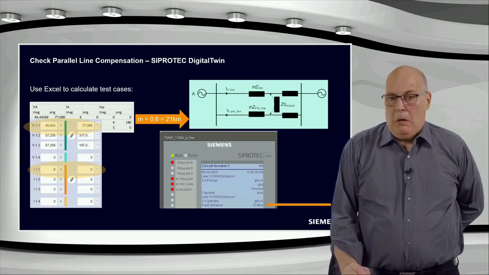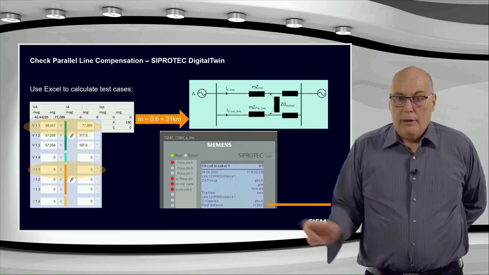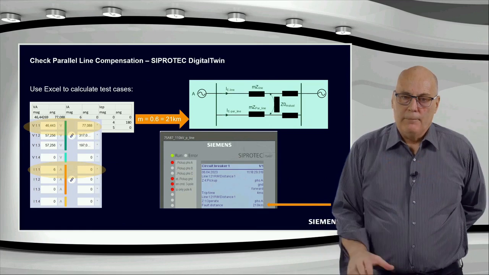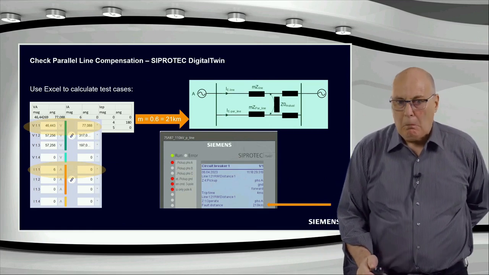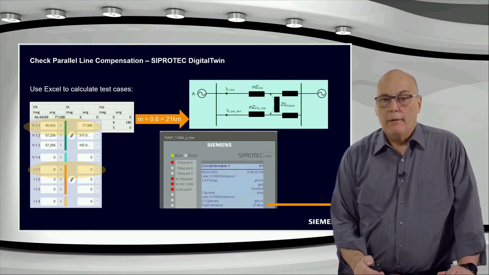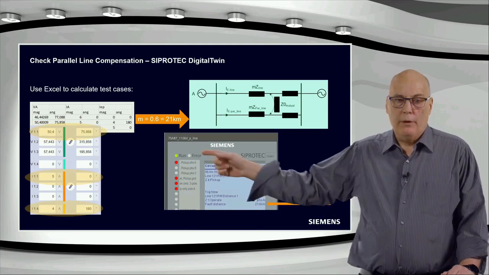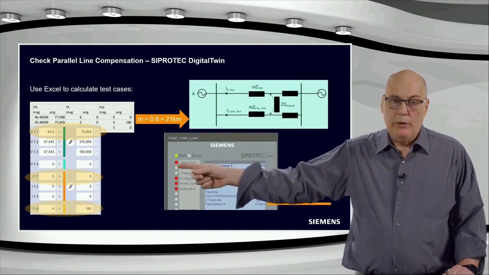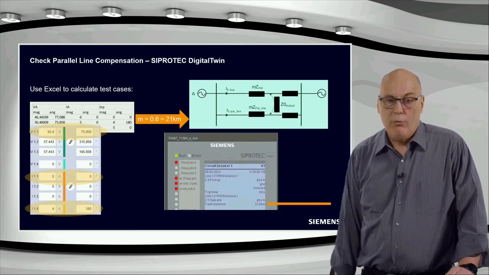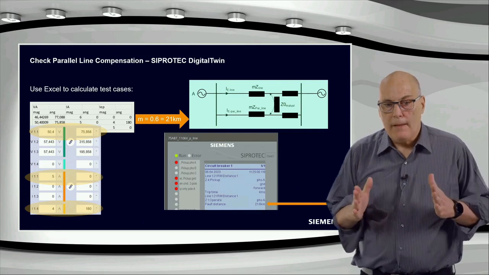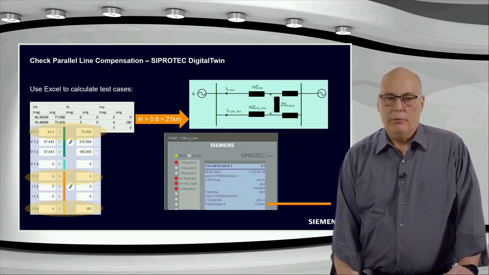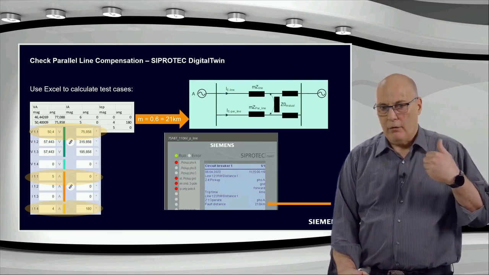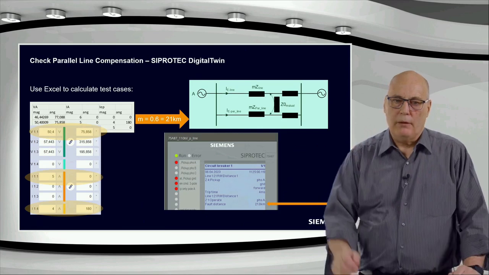So for the normal case with no current in the parallel line feeder, so IEP is 0 during the first test, we get the expected result here, 21 kilometers. So those settings are correct. Now we do the second test. We are again at 60%, but we apply a parallel line current right at the bottom. You can see 4 amps, and the 4 amps are in the same direction as the IE on the protected line. So 5 amps on the protected feeder, and 5 amps coming back IE on the protected feeder, and 4 amps on the parallel feeder.